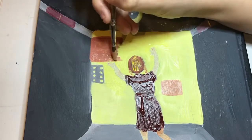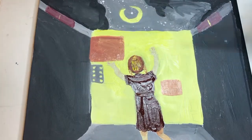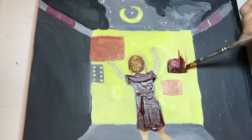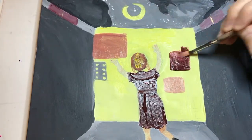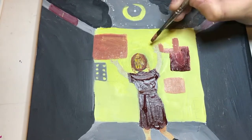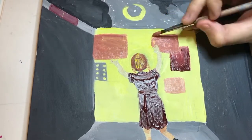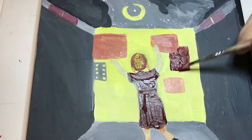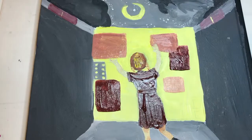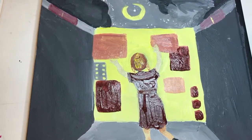We're gonna try and do this as straight as I can. Oh, that is not started off straight. Hey, not too bad. Now for the other side. I never start off straight. So all I've done is made little boxes around the thing, and now we're gonna start writing in them.